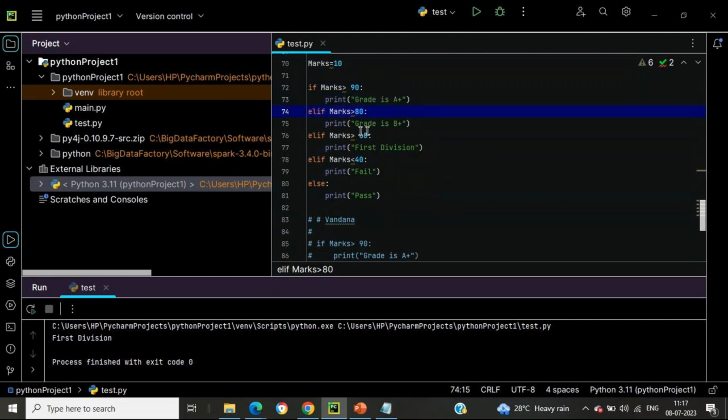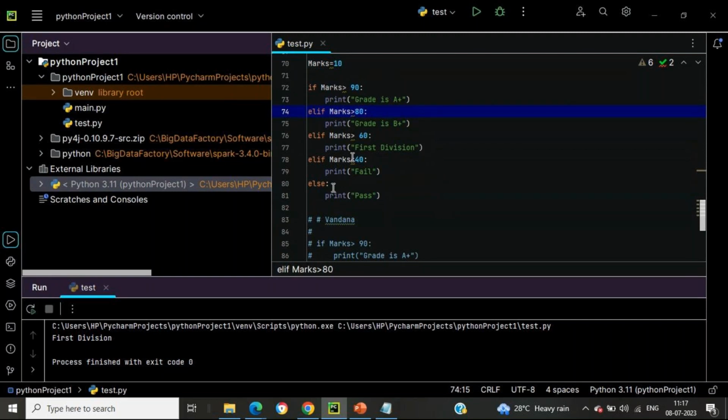If it is greater than 80, then B. Greater than 60, then first division.